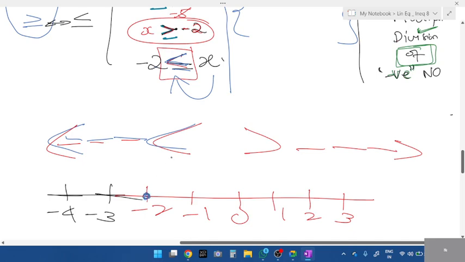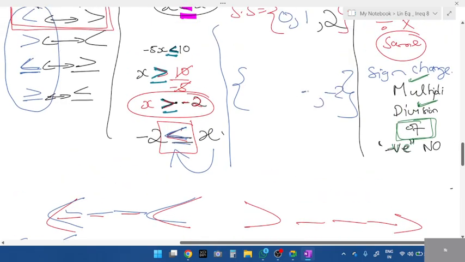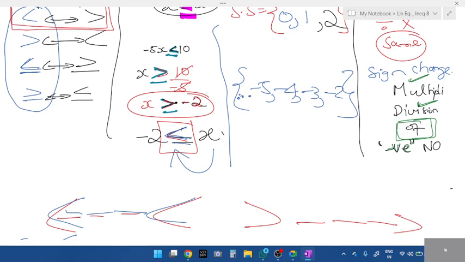Should I include even minus 2 because the less than and equal to symbol is given? So after minus 2, you have to take all the numbers. So the answer for this is minus 2, minus 3, minus 4, minus 5. It goes on, so you have to keep 3 dots. So just follow the direction of that arrow. X is traveling towards left hand side after minus 2, and the equal to symbol is given, so consider even minus 2. Minus 2, minus 3, minus 4, minus 5. It goes on.